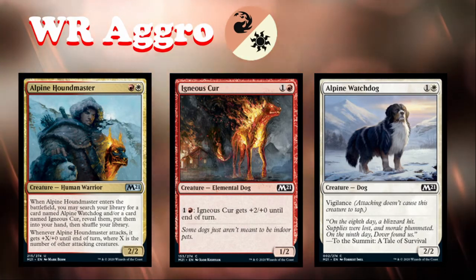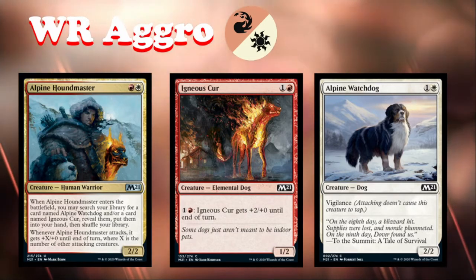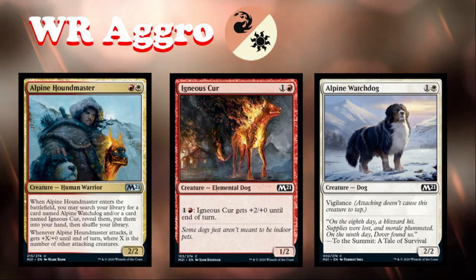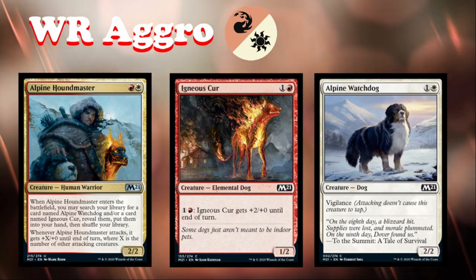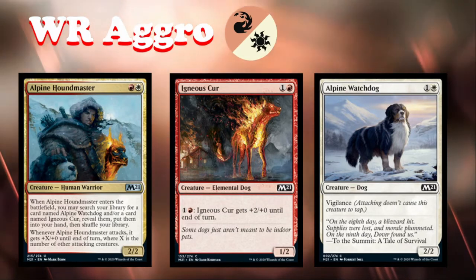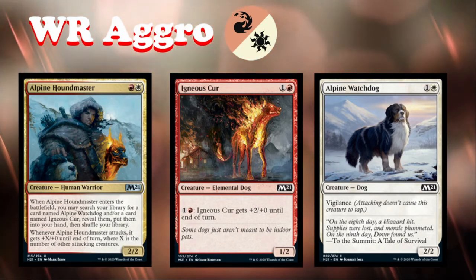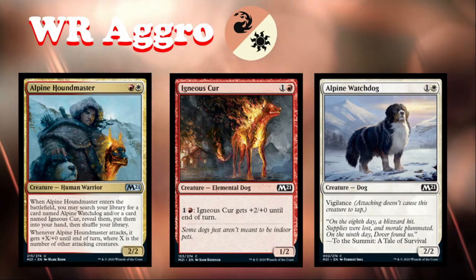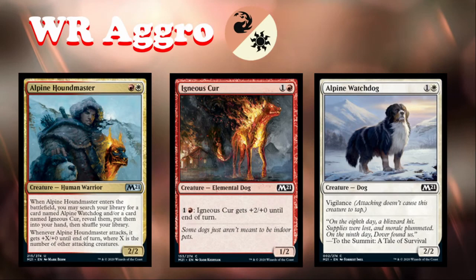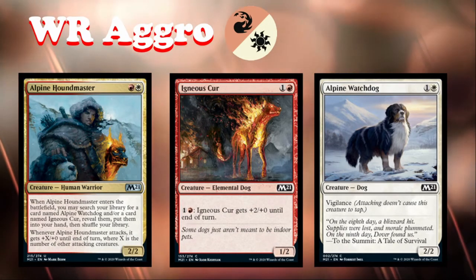Same goes for Alpine Watchdog, 1 and a white for a 2/2 with Vigilance. That's it. Nothing exciting. A fine 2-drop with very, very minor upside, but not a card that you're super excited about. Neither of these are premium commons for a red-white aggro deck, but red-white decks do want 2-drops. The upside, of course, is that if you have an Alpine Houndmaster in your deck, every time you play that Houndmaster, you get to go fetch one of these up. So having this in your deck when a Houndmaster enters play is basically free card advantage. Of course, there are times where you're going to draw the dogs before you draw the Houndmaster, and that really decreases the power level of basically all the cards.